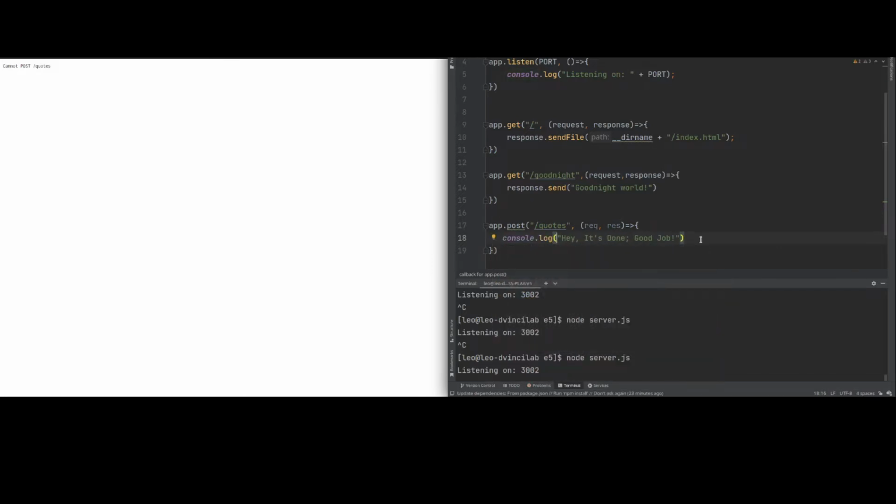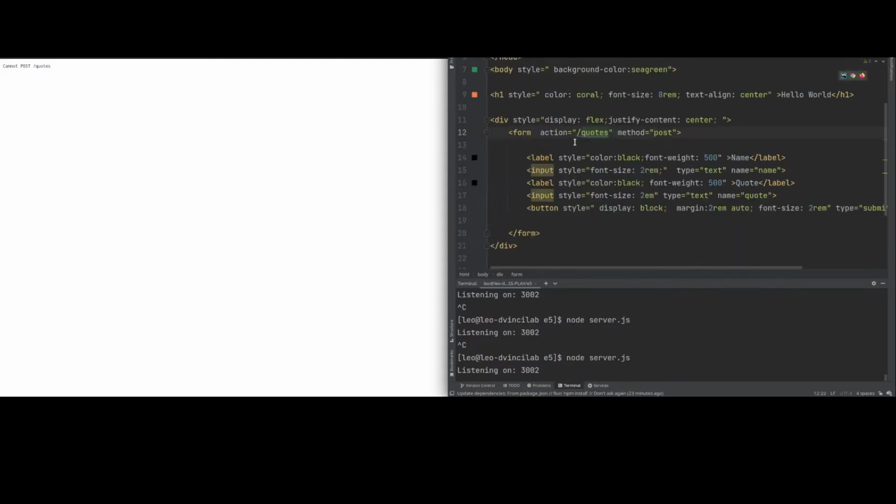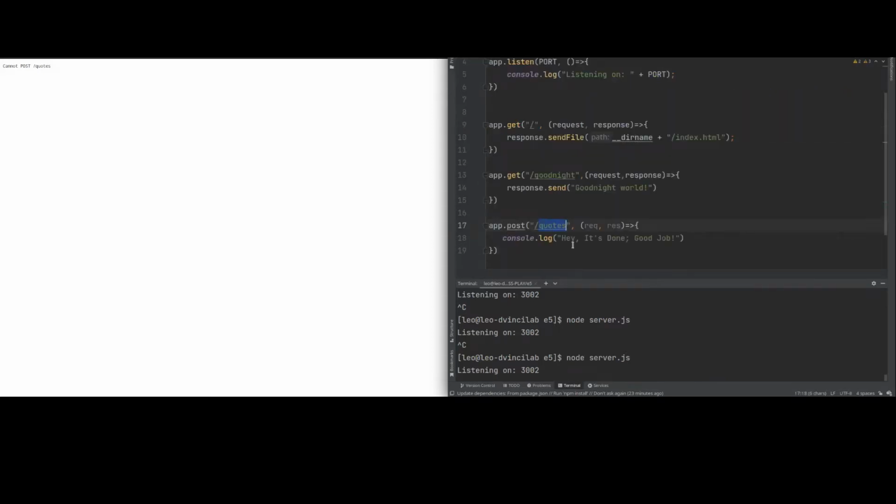console.log. And it says I can't do quotes. Why is that though? What's that? Oh, you know, another thing, I don't think I restarted the server.